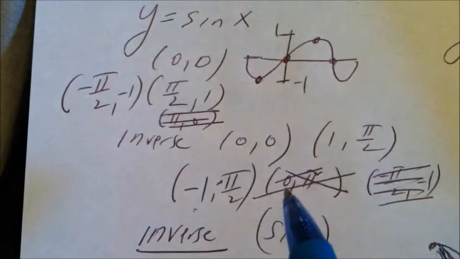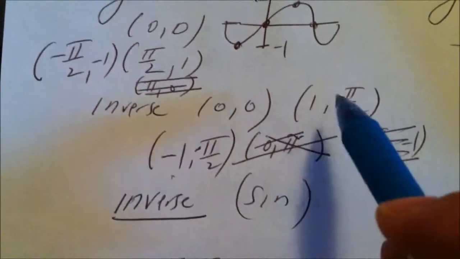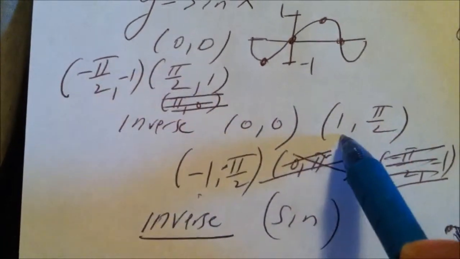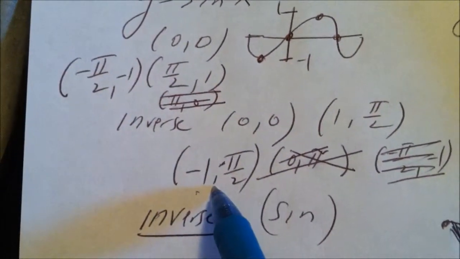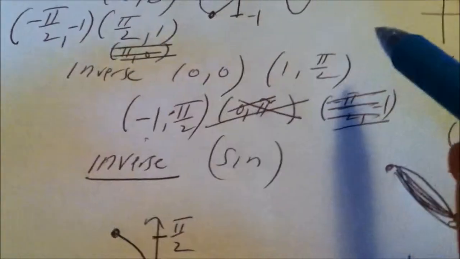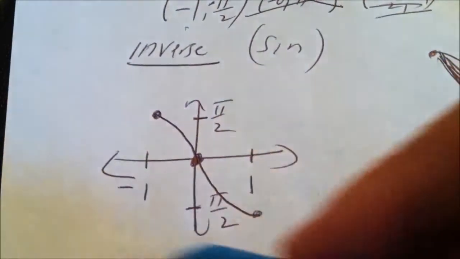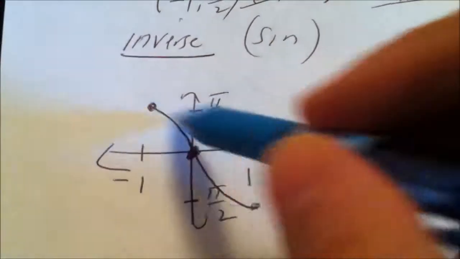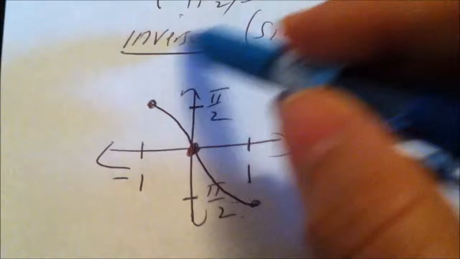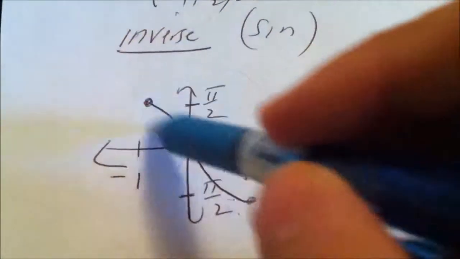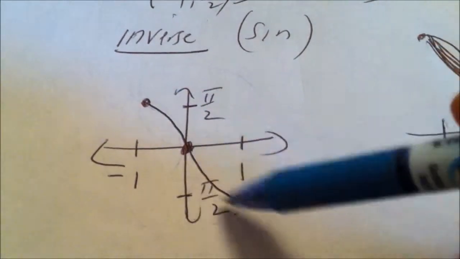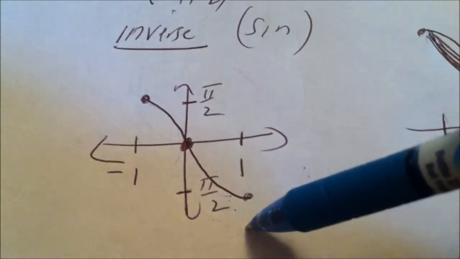So that was the second part of the question. It wanted some inverted points. It's hard to see here. So here are my inverted points. These are my originals. And these are my inverted points. So if I were to actually plot these inverted points, it would give me what the sine inverse curve looks like. Looks like a little corkscrew, but this is just the principal value of it. Sine inverse curve, little arc if you will, goes like a corkscrew, and it goes through the origin. Just make sure you always check to see if these 3 points are on that curve.